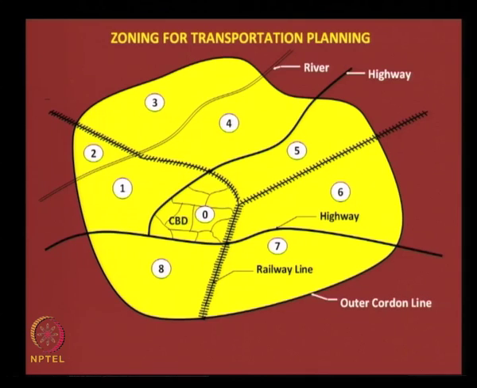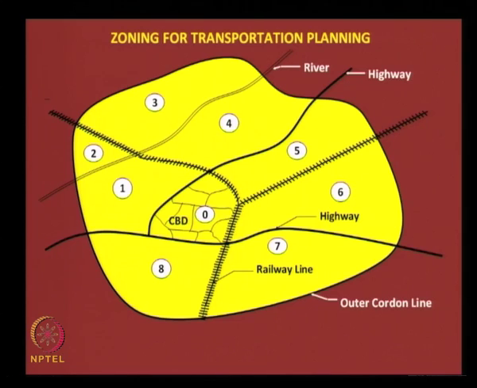Please note that sectors are not equally dividing the urban area in terms of area or things like that. Sector division is mainly for our convenience. If we know that a particular zone is from sector number 3 or 4, we can immediately perceive its geographic location. That is the advantage of dividing the urban area into sectors. And the basis is the available boundaries.